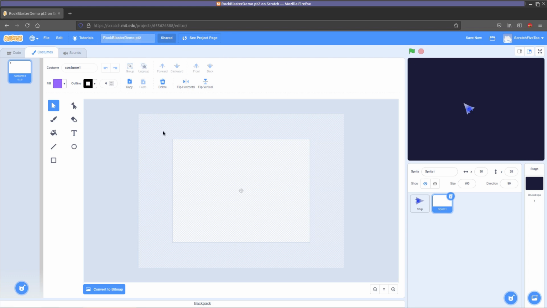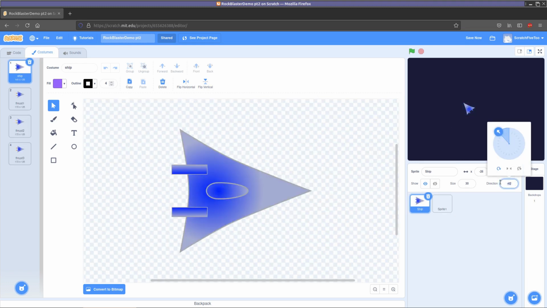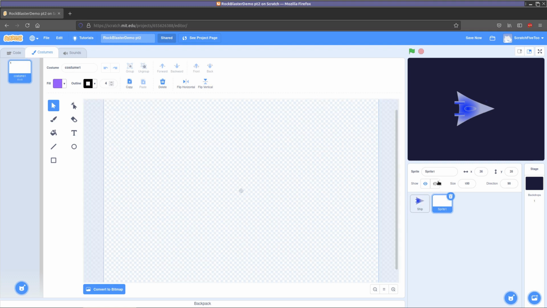So I'm not sure what's going to happen here. I'm not entirely certain on this part. Like I said in the last video, I'm quite new to using Scratch Online especially. So not only am I new to the software itself, but I'm new to using it online. So we're going to center this and scale it back up to 100. That way we have some scale to build our rocket from. So we'll call this rocket. And if the project gets merged together as one and just becomes demo part 2, then I'll try to figure it out by the next video so that we have different steps as it progresses. Because I think that can be done. I'm pretty sure that's what I've seen being done in the other videos.